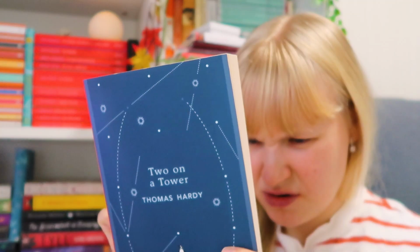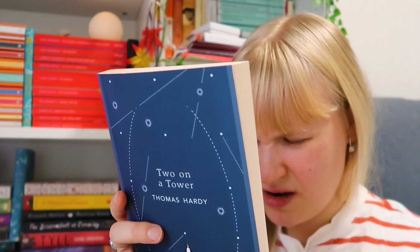So the blurb, I will read you the blurb. Hardy's atmospheric, moving story of star-crossed lovers, shown as human beings at the mercy of forces far beyond their control, setting a tragic drama of human passion against a background of vast stellar space and scientific discovery. Two on a Tower tells the story of Lady Constantine, who breaks all the rules of decorum when she falls in love with her beautiful youth, Swithin St. Cleeve, her social inferior and 10 years her junior. Together in an ancient monument converted into an astronomical observation tower, they create their own private universe until the pressures of society destroy it. There is a sticker here, so very uncomfortable.